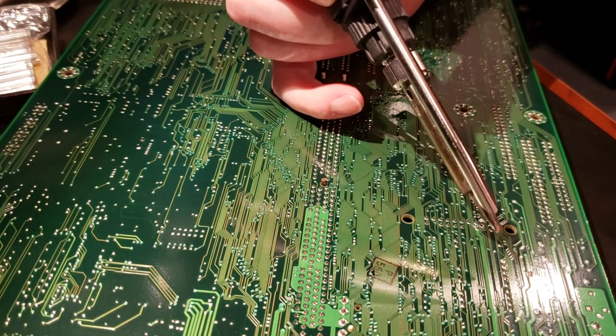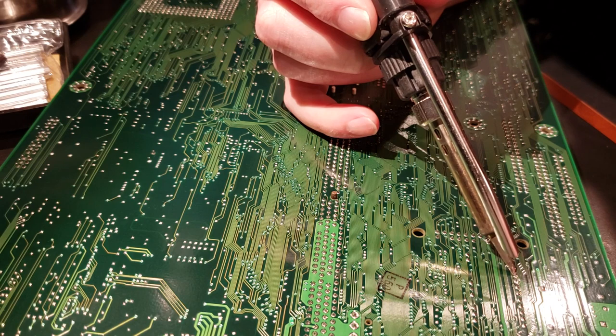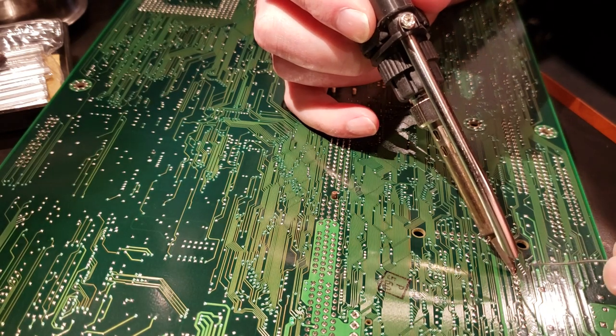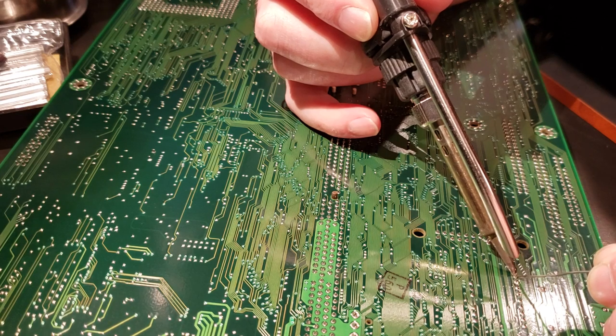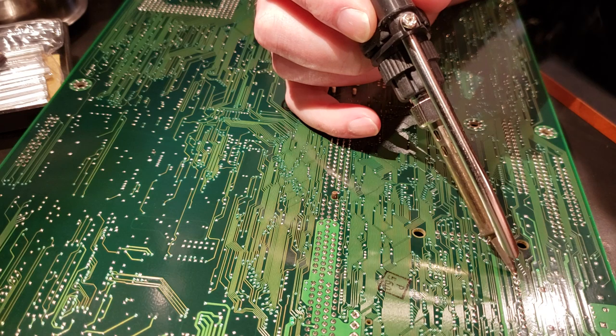Actually, because that's working so well, I'm going to go back to the first two and just do that same process. See if we can't get all of these holes nice and clean. Insert sexual joke wherever you like.